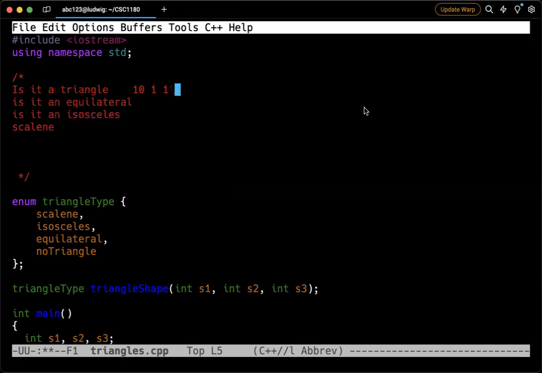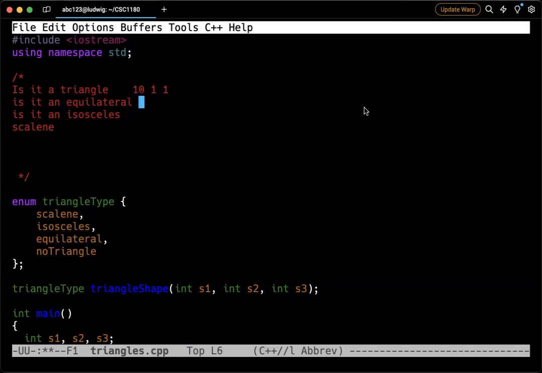10, 1, 1. Okay. 10, 1, 1 is not a triangle. So you say it's not a triangle. When you go to here, are all the sides equal? No, they're not. Do you go here? Are any two sides the same? Well, they are, right? Side two and side three are both one. So if you keep these on a level if, all through a series of ifs, then after it said it wasn't a triangle, now it's going to say it's an isosceles. And you're going to print either both, or you're going to print that it's an isosceles, which it's not. It's no triangle at all.